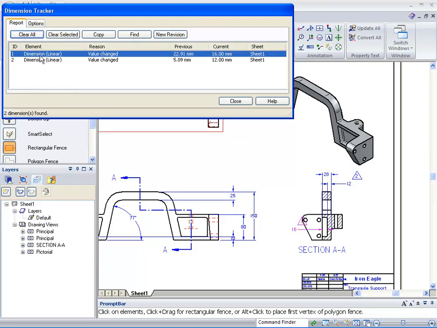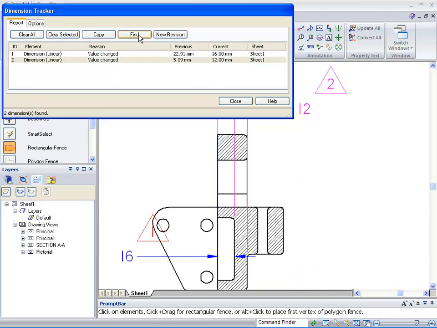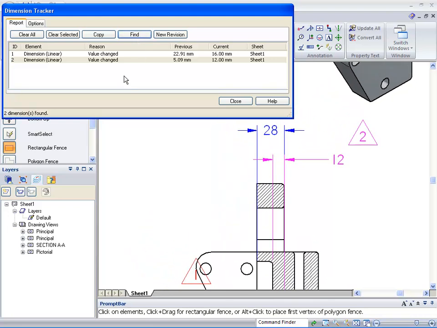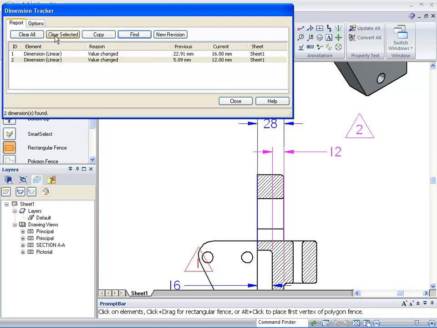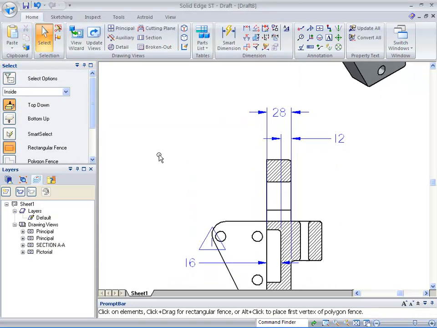And if you click on that and you go to Find, it will zoom you right to the particular dimension that's changed. You can see the previous value as well as the current value for that particular dimension. And if you don't want to see those triangles, you can just clear the select set. It removes those change triangles.